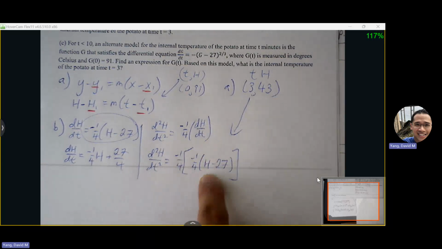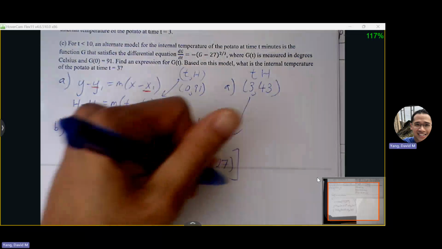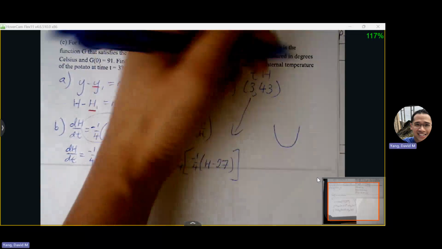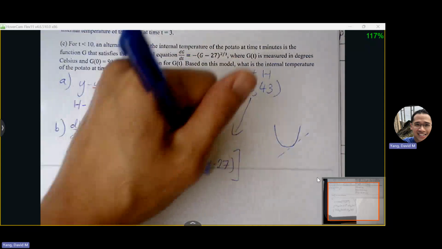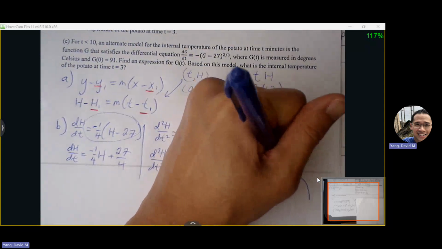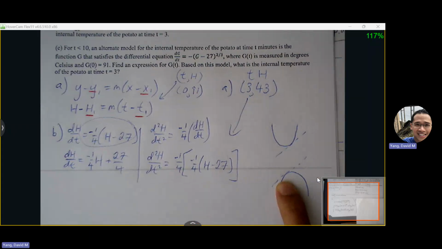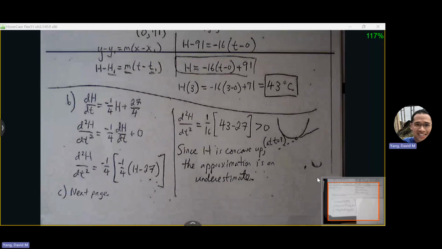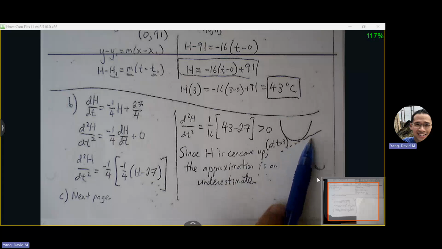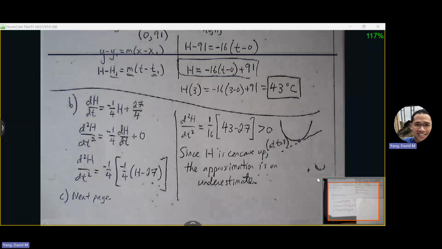If I get a positive number, what does that indicate to me? That the graph is experiencing what? Yeah, concave up, right? Concave up would be underestimation because my tangent line is always going to skim the surface below the curve. But if my second derivative is negative, that means my graph is concave down. If my graph is concave down, then any linear approximation is going to be over. So we plugged in 43. We'll get a positive number, and that's enough to indicate, okay, concave up. Any linear approximation is going to sit below the curve, it's going to skim the surface below the curve, and therefore we're getting an underestimation.